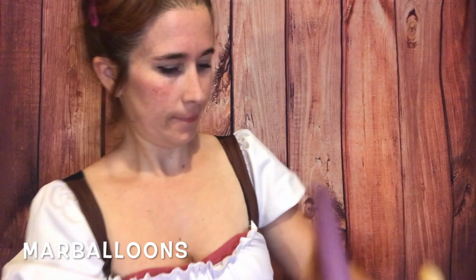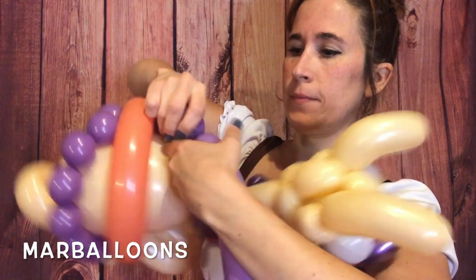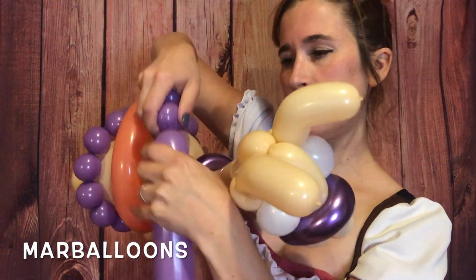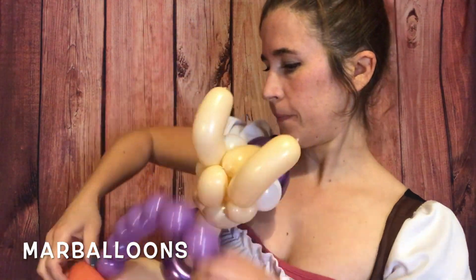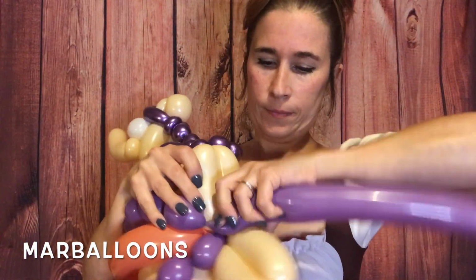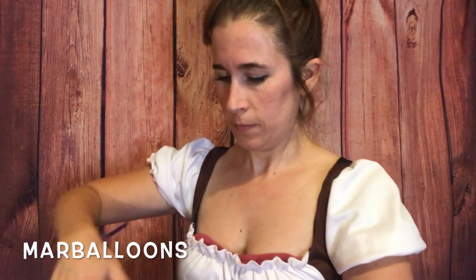So we tie a new 260 in lavender, purple lavender. We keep making chains of bubbles and more bubbles and more bubbles, and we just continue following the coral. You see how I am holding it next to it, so make sure that it's not too short or too long, and we wrap it around the legs. We cut the excess, we don't need it anymore.